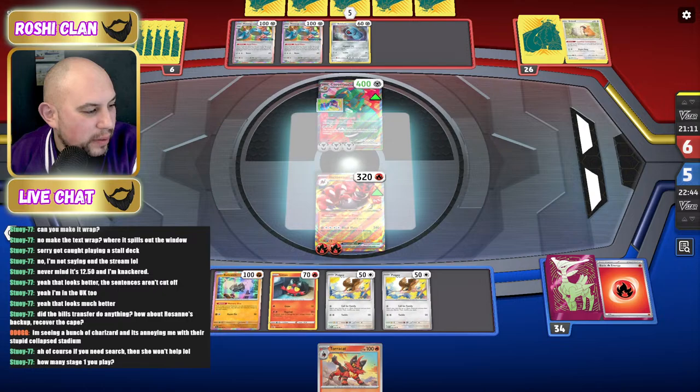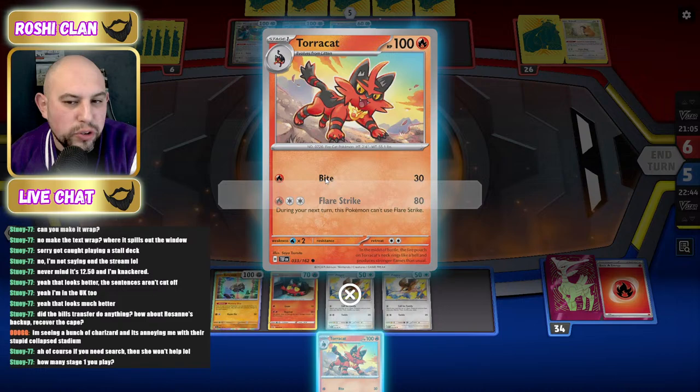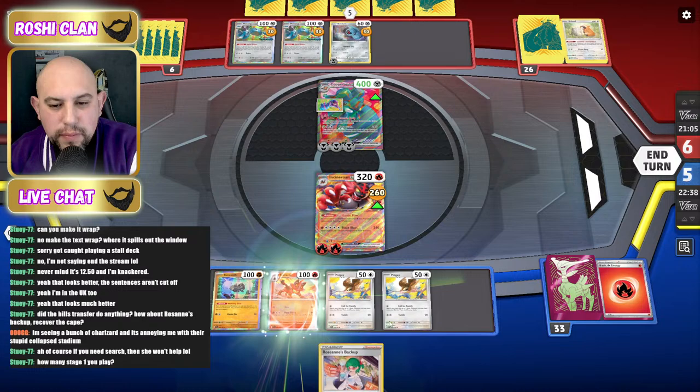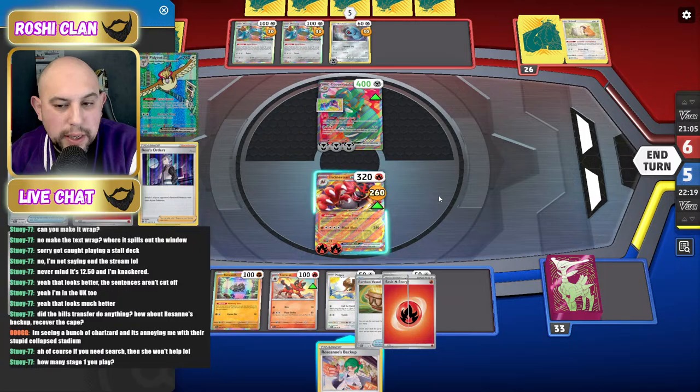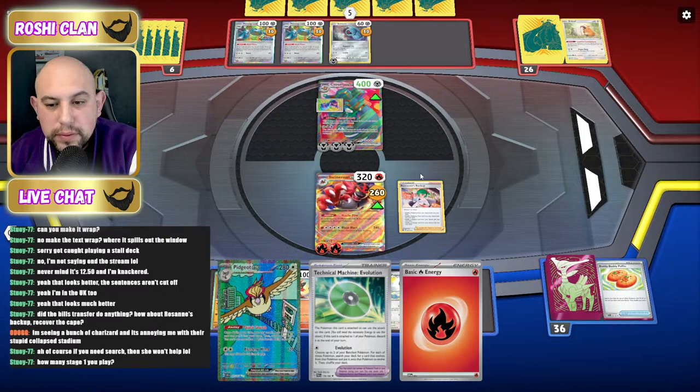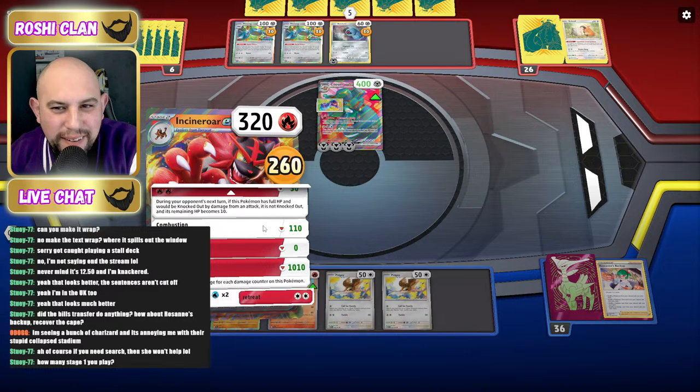I play two Torracats, one 100 HP and the other one that has a certain thing. Alright. Oh, the backup. Now, if this was a Jacques, I would have been really good. Now, what could I get from this? I can get an energy and a Pokemon. Let's do it. So we can get 1, 2, 3. Oh, I've got to do it, ain't I? You've got to do it.